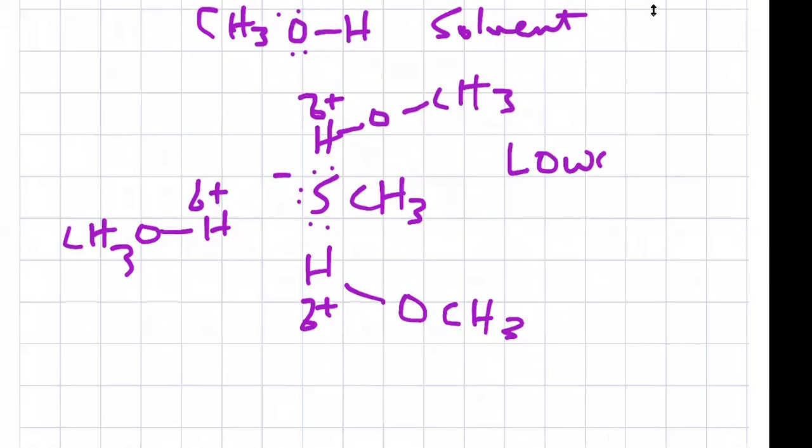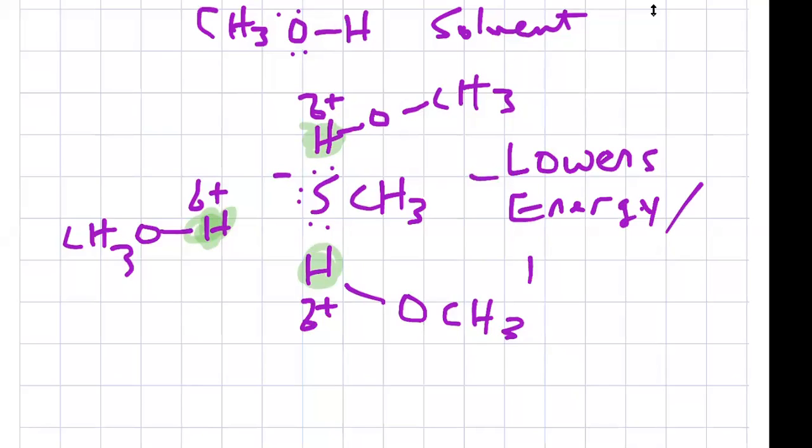Dr. Russell, what you drew was an example of the solvation? Yeah. So you see how the protons on the methanol are here and here and here, right? They form like a cage around the nucleophile. So they lower the energy and make it less reactive. And then I'm going to show you what that means on the energy diagram too. If the energy drops, then the reactivity is going to drop, and it's going to slow the reaction down.